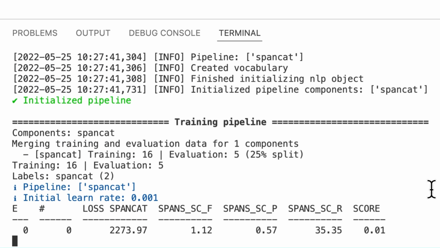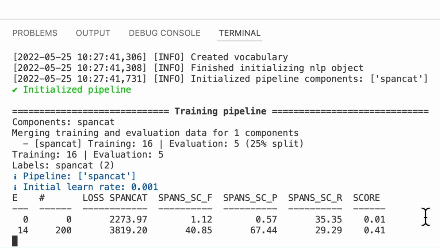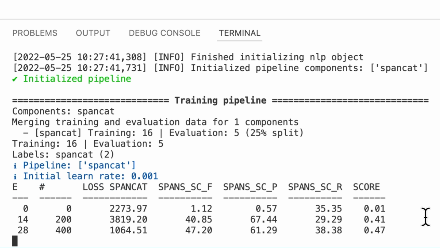The training logs the loss of the spancat and the aggregated metrics over our two labels that were evaluated on our evaluation dataset. This means we have an f-score, precision, recall, and a general score, which is the weighted average of all the other scores. Because this is going to be a temporary model, we don't need state-of-the-art performance here. And an f-score of around 0.45 is more than enough for now, because it will help us to annotate more data anyway.